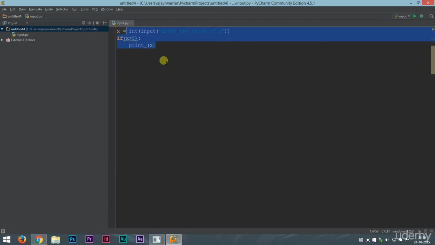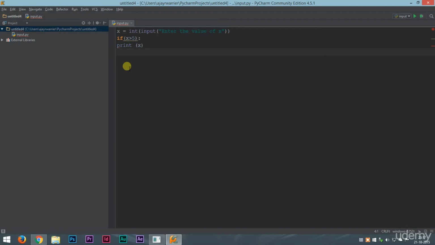So this is an example, and you can see that x equal to int input, enter the value of x. We learned about this in our last lecture. This is how we input a value given by the user into the variable. Now here is our if condition. To use an if condition, we use the if keyword followed by the brackets. Inside the brackets, we provide our condition, and if the condition is true, then this statement will be executed.